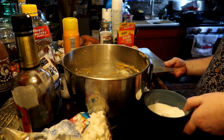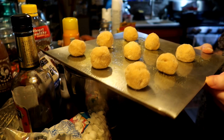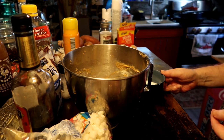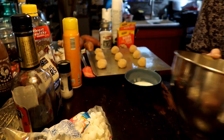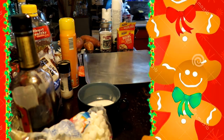Alright. I think that's all I'm going to put on this tray. Once they melt out, they'll expand. I have a second tray set up here. I'll do them too. Right now I'm going to put this dough that's remaining back in the refrigerator to harden back up because it's starting to get soft again. Okay, you bake these 8 to 10 minutes. I'm going to stop now, make up the second tray, wait for those to bake. I'll show you what they look like when those come out.